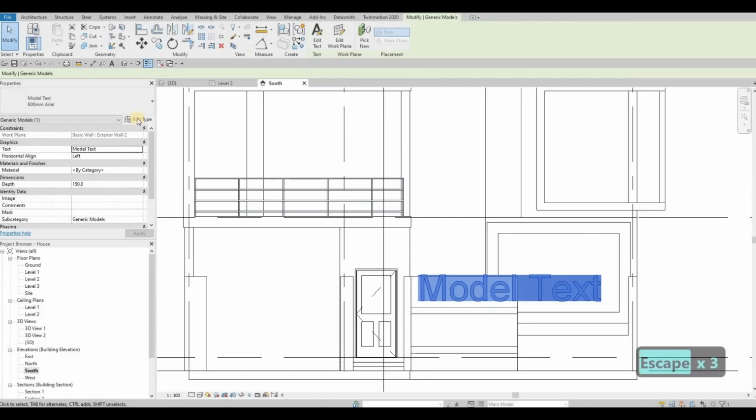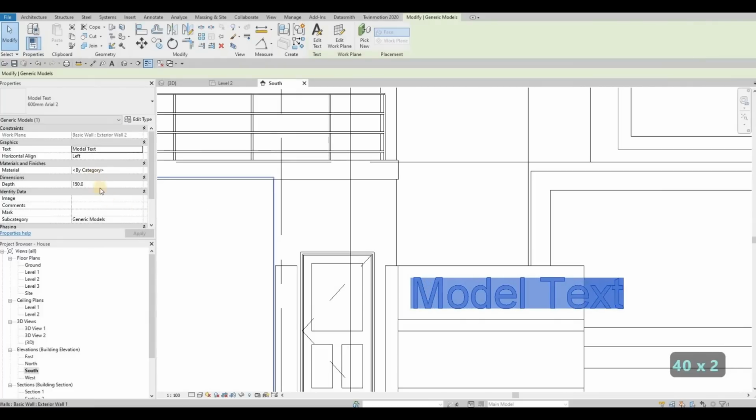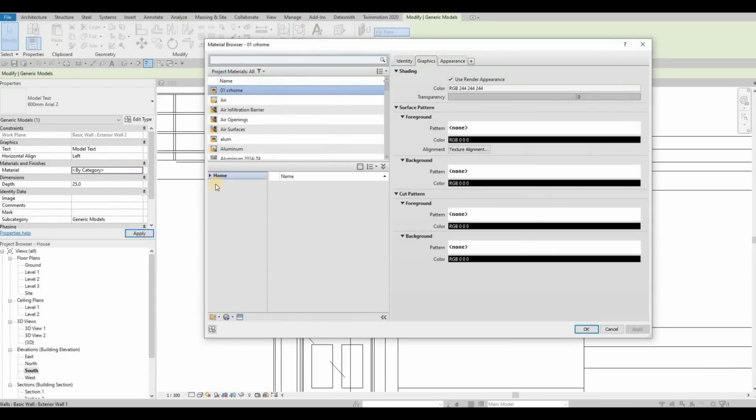Select this, edit, duplicate it, and then we could put 400 for the size. I think that's perfect. And then we're going to change the depth to 25 and change the material right here to a metal material.